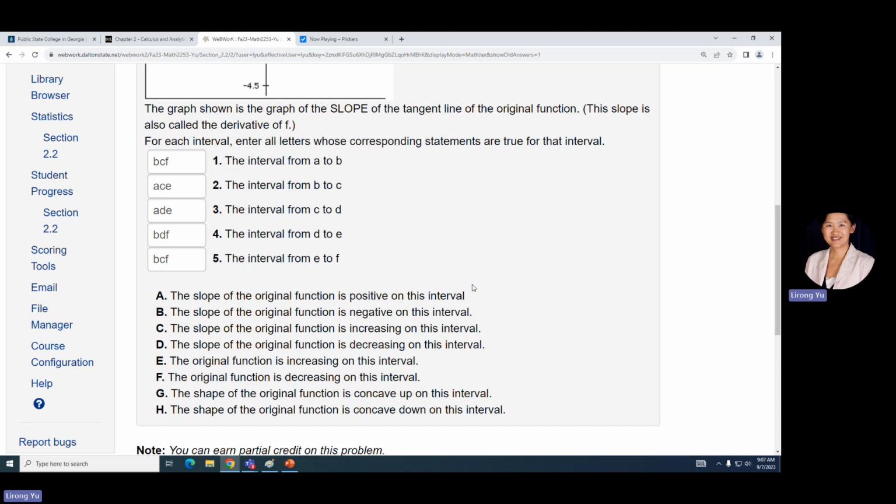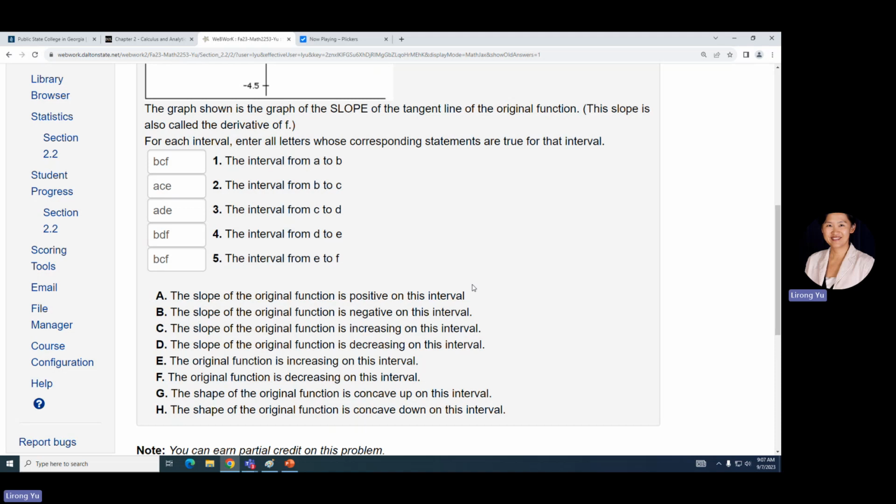Let's talk about concavity. So what's concavity? It's related to the derivative function. If you have a function, let's talk about the original function. If it's a function in this way, we call it concave down. Open down. If it's open this way, for the original function, we call this concave up. Now, if the function goes this way, there's no concavity, 0.